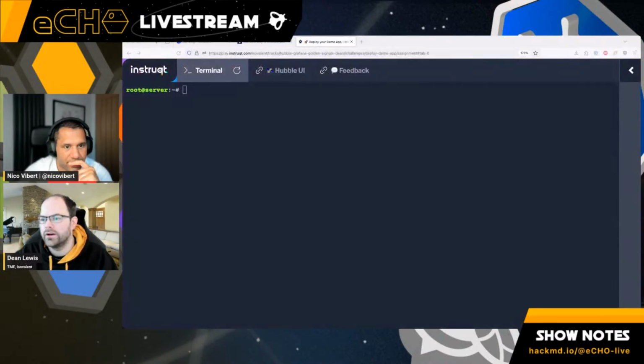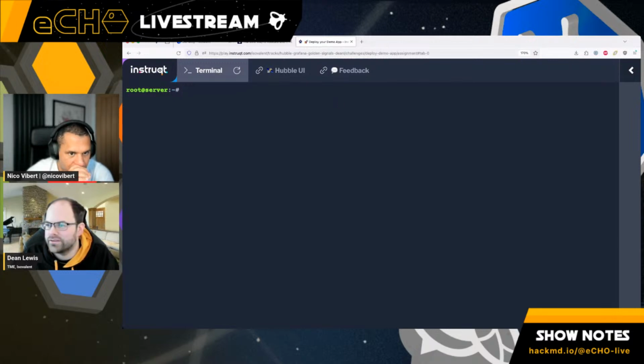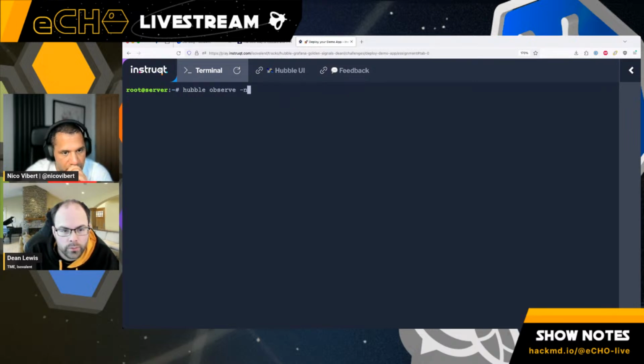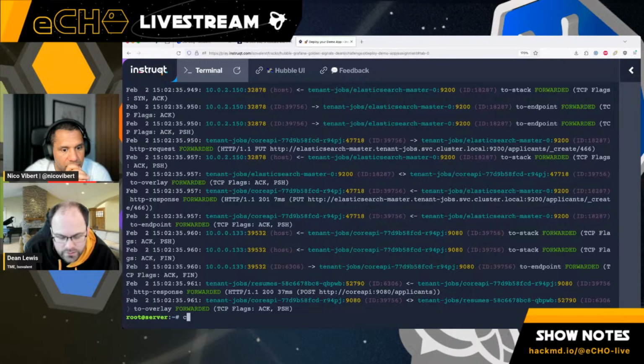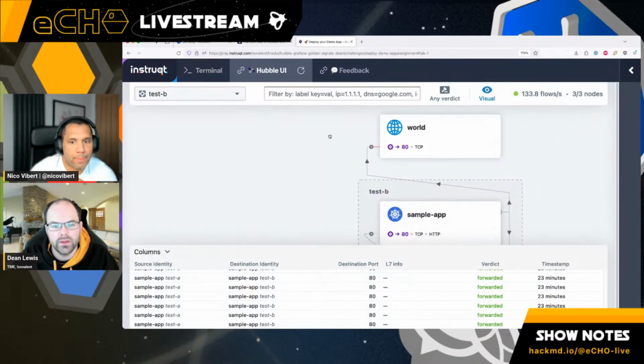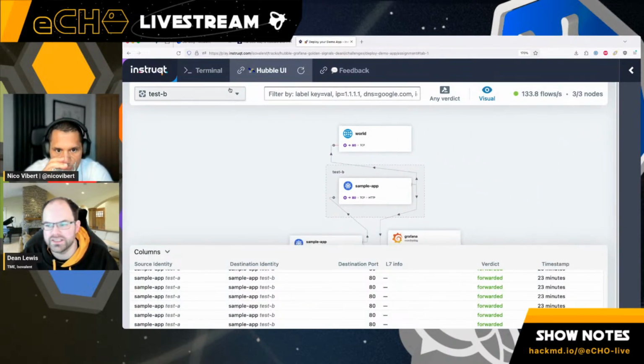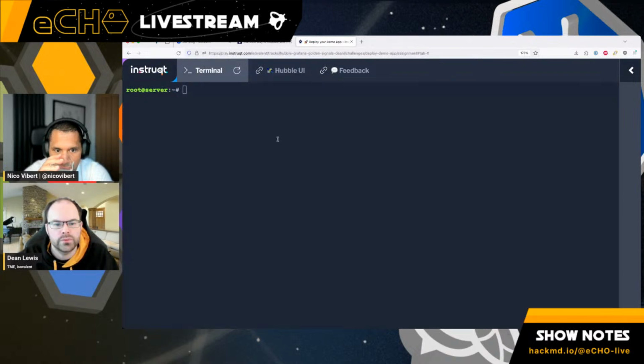So there we go. Right, so I can see that still in the StreamYard view as well. This lab is a cloned copy, just because I was doing some development work in the background, but essentially it uses our Golden Signals lab, which shows you how to use Grafana with Hubble and so forth. The Cilium open source lab is really great. So essentially I've got Hubble up and working. I've got a couple of namespaces running. We've got our very favorite tenant jobs running as well. And I've also got the Hubble UI. In the background here, we can just see a couple of bits of traffic. So I'm going to start to dive into that a little bit more for everyone.